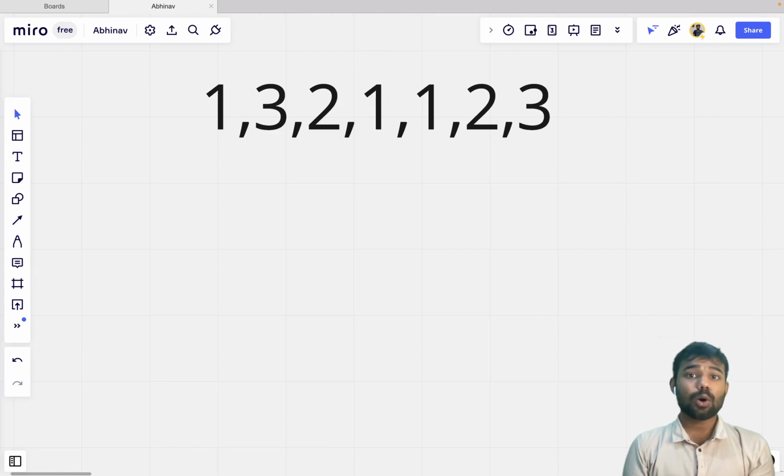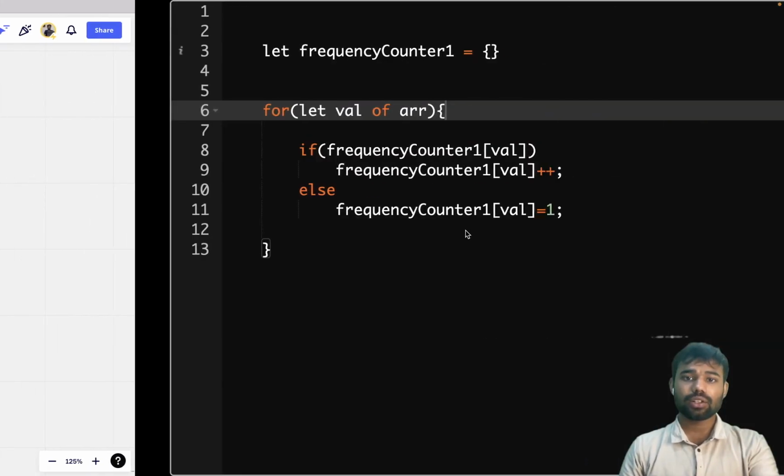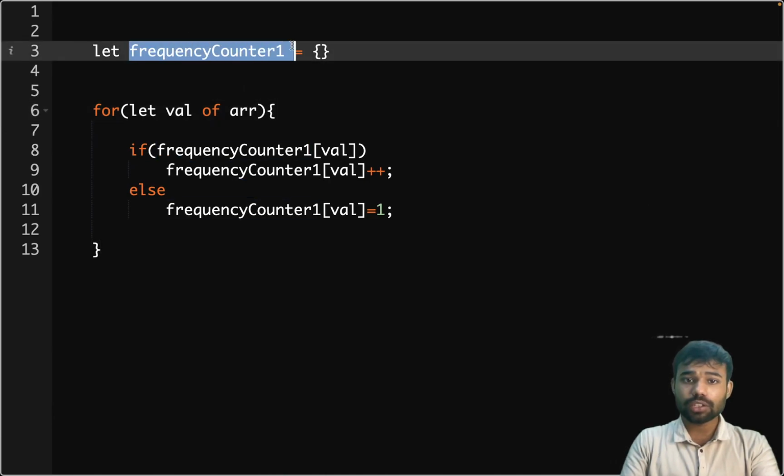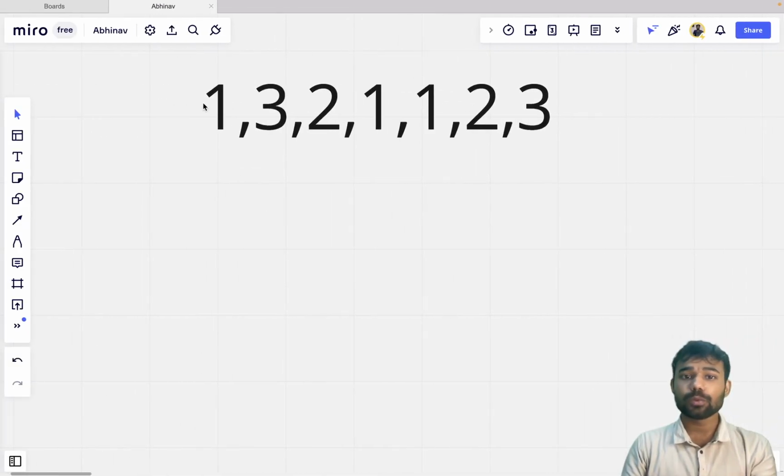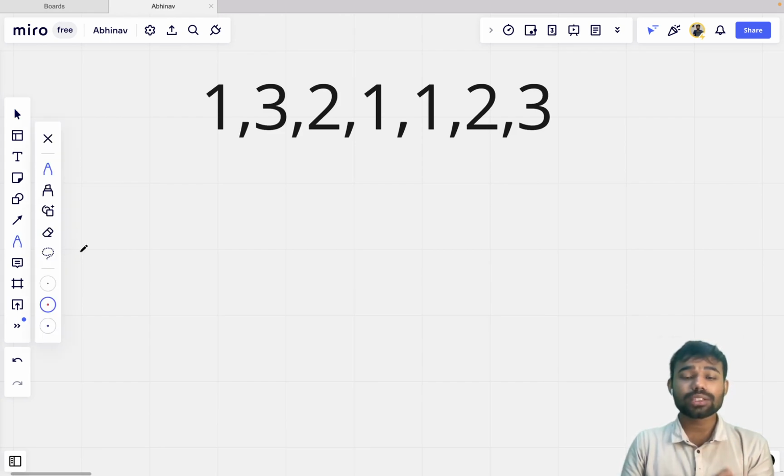Now let's discuss the optimized approach, how we can find the frequency. So for that, what we will do, we will take a frequency array, or we can say a frequency counter. So we will take help of a frequency counter. That will be nothing but just a simple object.